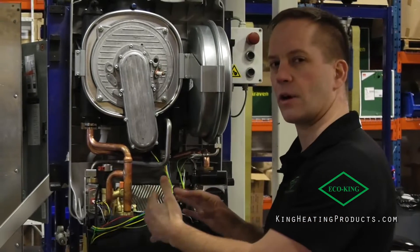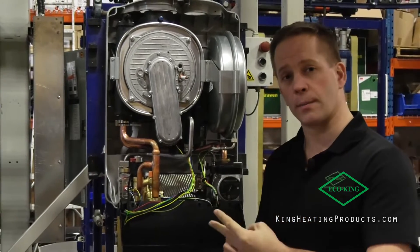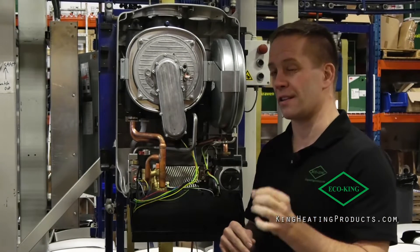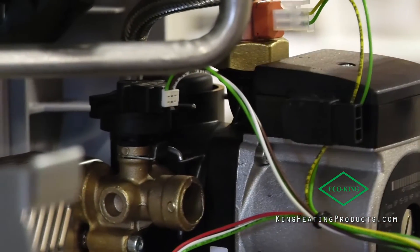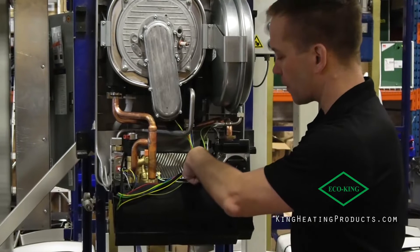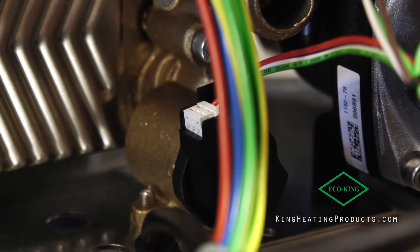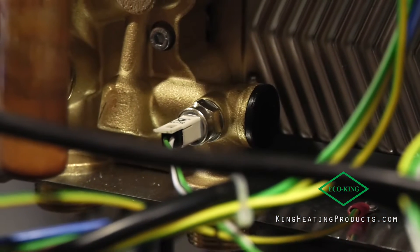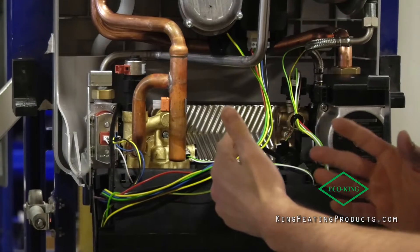One of the major differences besides the layout of our new hydro block is that instead of having two sensors like we did in the past for pressure and temperature, we now have four sensors. It might sound like a negative but in my opinion it's actually positive. This way it's easier to diagnose — you can look at the pressure sensor and make sure it's functioning properly, and now you have an individual temperature sensor for return heating temperature. On the other side you have a domestic flow turbine which measures the flow of domestic water so you can individually gauge and assess if that's functioning properly, plus a domestic temperature sensor. This makes the boiler even more serviceable and easily accessible for a service technician.